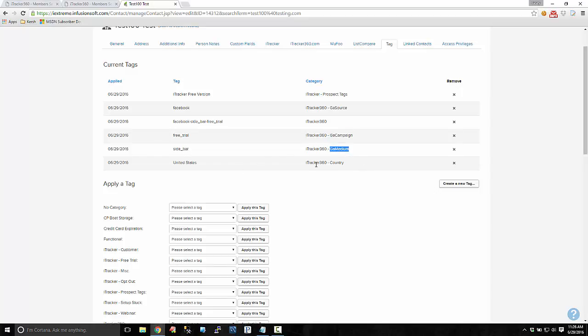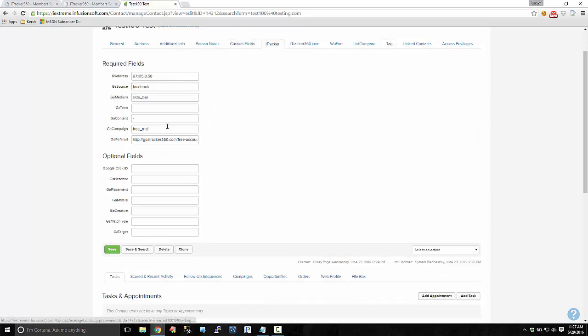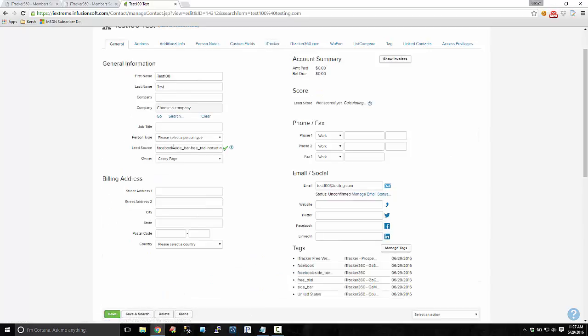And if you have the country tracking enabled, you can also get a country tag if you want that. You can turn this tagging on and off. It's really simple. So at this point, we know that this guy came from Facebook, from the free trial sidebar ad. The custom fields are set, and the lead source is set.